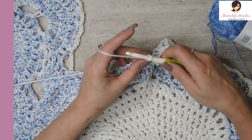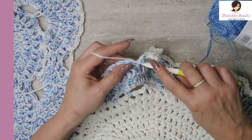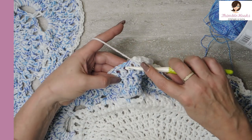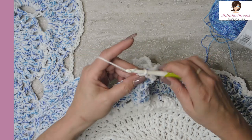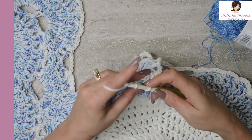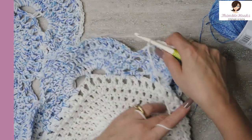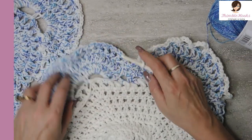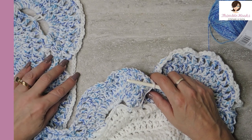So you've done your chain five, so you're doing the one, two, three, skip a space, single crochet. Chain one, two, three for the second time, single crochet. Chain one, two, three for the third time, skip a space, and single crochet. Now are we at a corner? No, we're not at a corner or a point. We're at a flat spot, just like this. Because the corner is over here. We're at a flat spot.